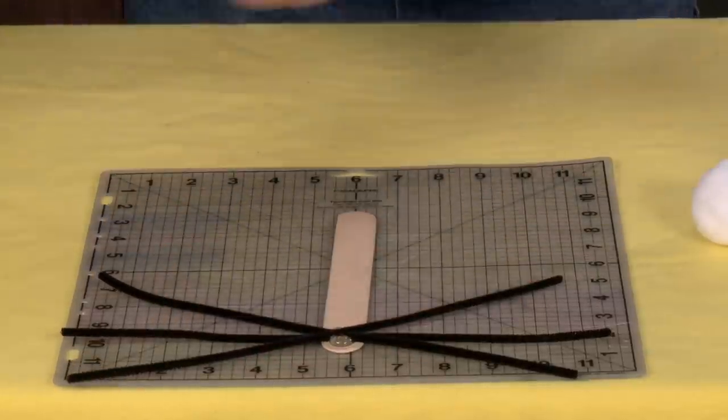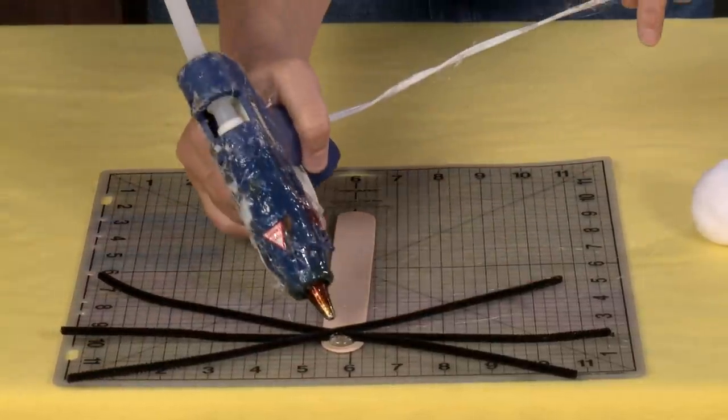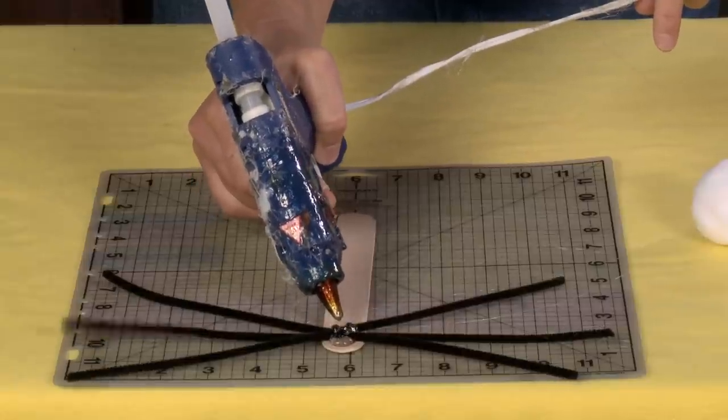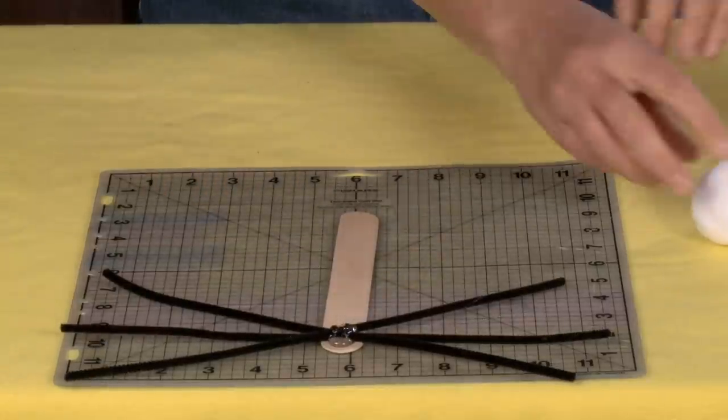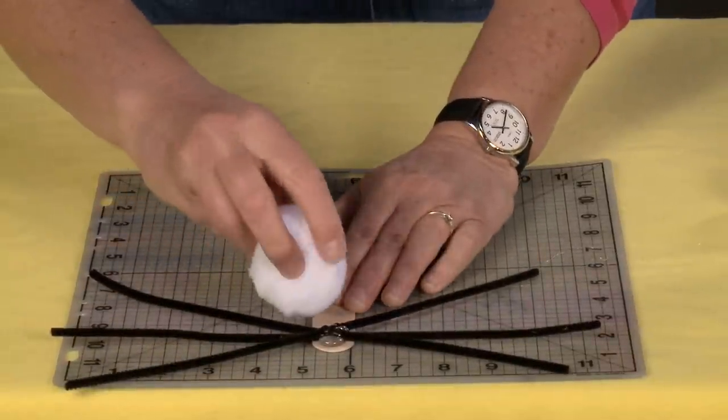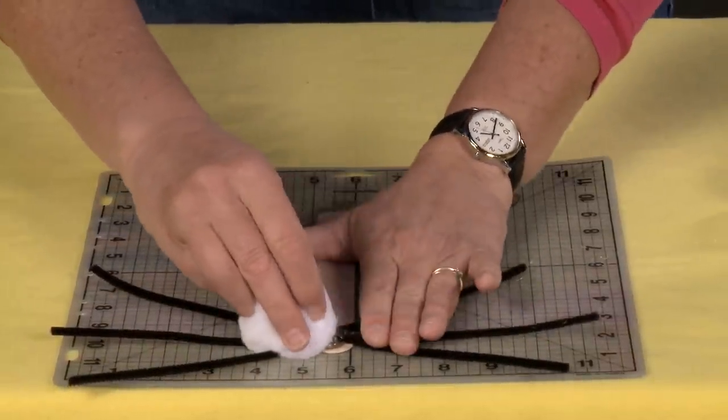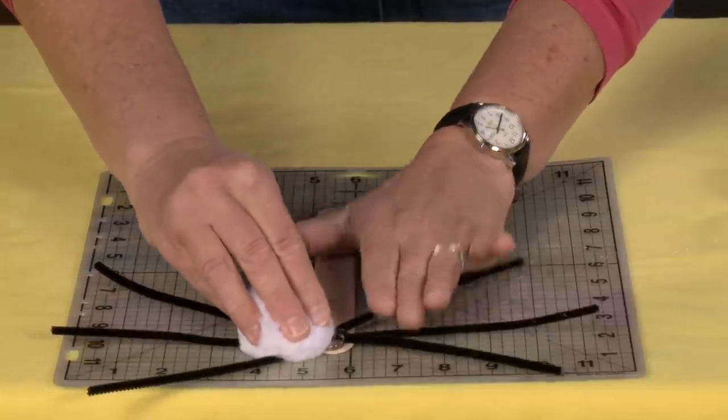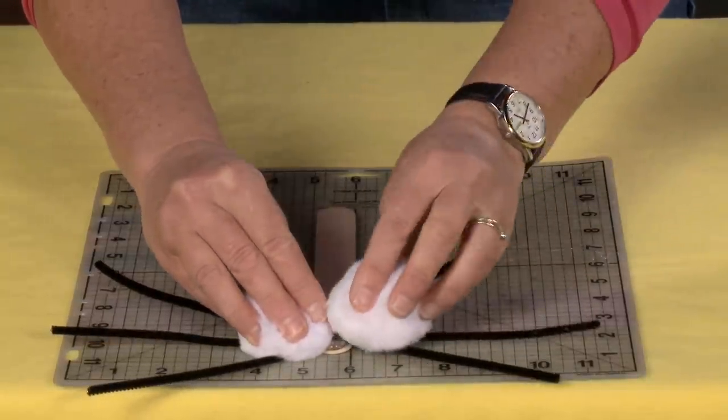Now all you got to do here is add a bit more hot glue right on the top. This is why you want to make sure you have a work surface, because you don't want it to seep through onto your table. Just take one of your big puff balls and then your second puff ball and place them right on top. Then take your pink puff ball or your nose puff ball.